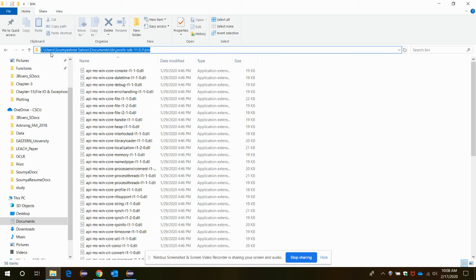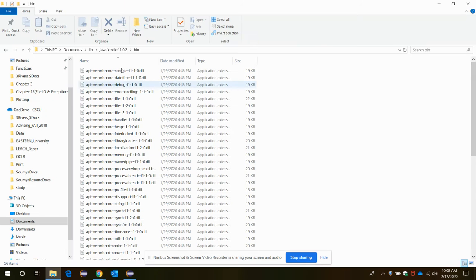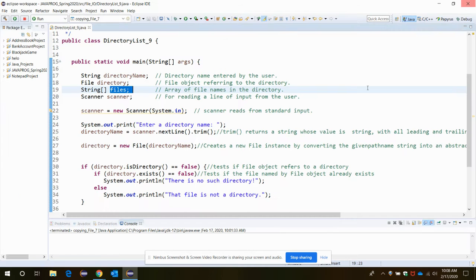When I specify this path into the console here, it should display all the file names present inside that directory, and all of their names should be referred to as a string array type. So that's why we are taking the string array type, file names in the directory.